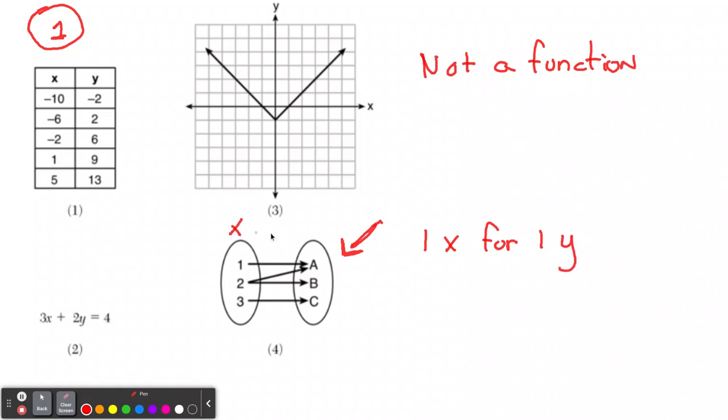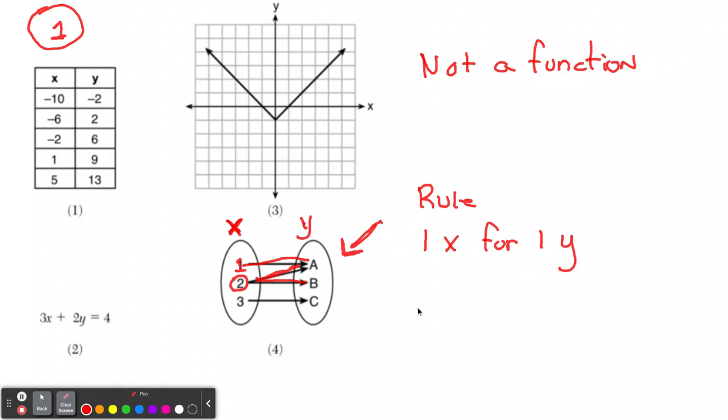So here's the x, there's the y. The x is always on the left. It's always on top or it's always on the left, as you can see here, x and y. So if you look at this here, here's the x. We have 1 x for 1 y, so that's working. That's great. But look at this another x right here. There's 2. This 1 x has 2 y's, and you can't have that. It's not a function then. Remember the rule, this big rule, 1 x for 1 y.